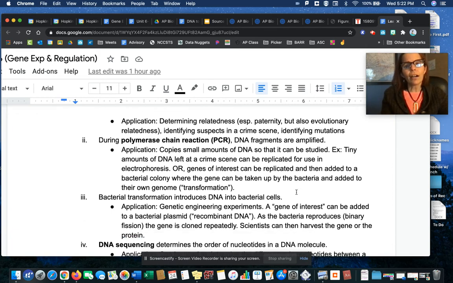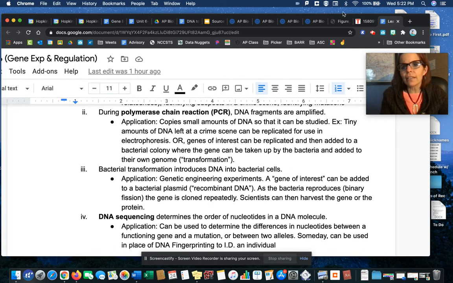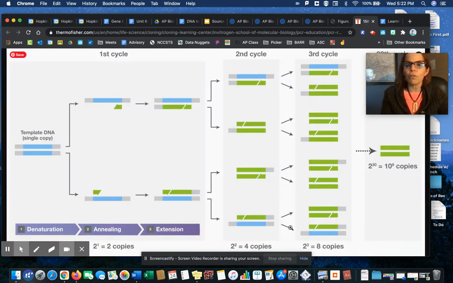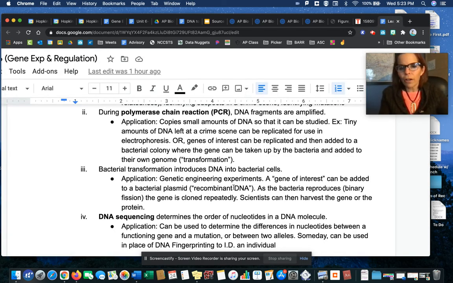All right, PCR. PCR is a way of copying the DNA. I think this is an image of PCR. We have the initial DNA. I'm not going to go into all the details, but you just need to understand that the DNA gets copied and copied and copied. So the application, for example, if you had a tiny, tiny, tiny amount of blood at a crime scene, we could scrape it up, put it in a test tube, add it to the PCR machine, turn the PCR machine on for an hour, and we would have a test tube full of that DNA. Now we can run an electrophoresis on that tiny amount of DNA, and we can make a DNA fingerprint of that suspect. That's just one example.